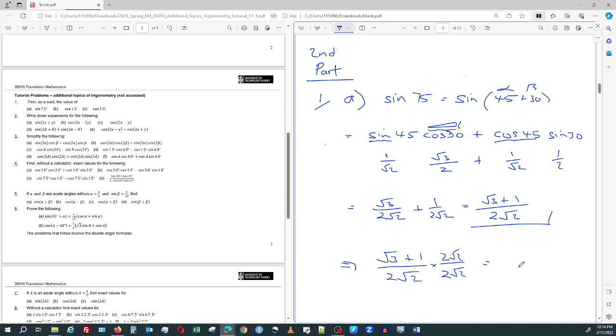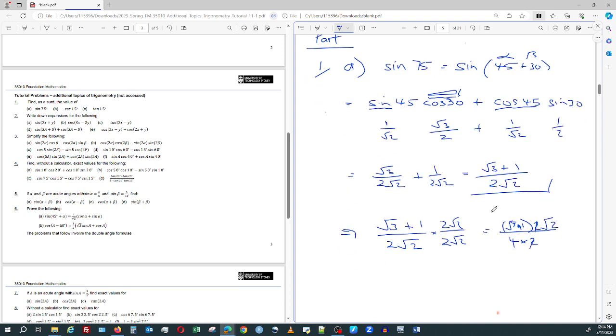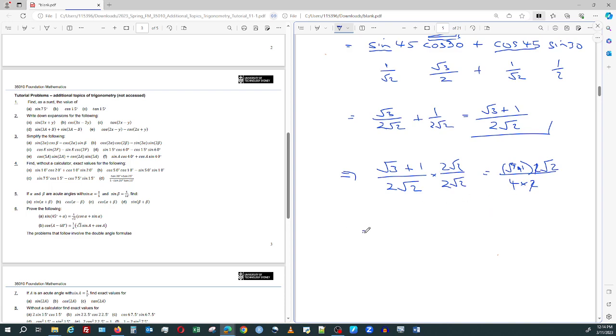2 root 2, 2 2's are 4, so I'm going to put them out separately. And then the root 2 squared is just 2. Now I haven't made that 8, I've left it as 2. And the reason for that is because I have got this up here, which is a product. That's not a product inside there, that's an algebra plus, so be careful. But this is a product, so that means that can cancel. So by leaving that there and not making it 8, I now have the bracket root 3 plus 1, root 2, which is to be expanded, over just 4 now.